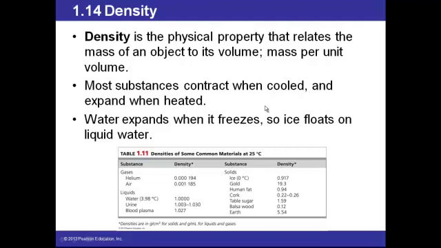So most substances contract when they're cooled and expand when they're heated. Water is an exception to this rule as well. So water, while it also has a very high specific heat, also expands when it freezes, and this makes ice, or the solid form of water, less dense than the liquid. So ice is going to float on liquid water. Most things are not that way. Most solids would sink in their liquid counterpart. The liquid usually is less dense than the solid form of the compound.